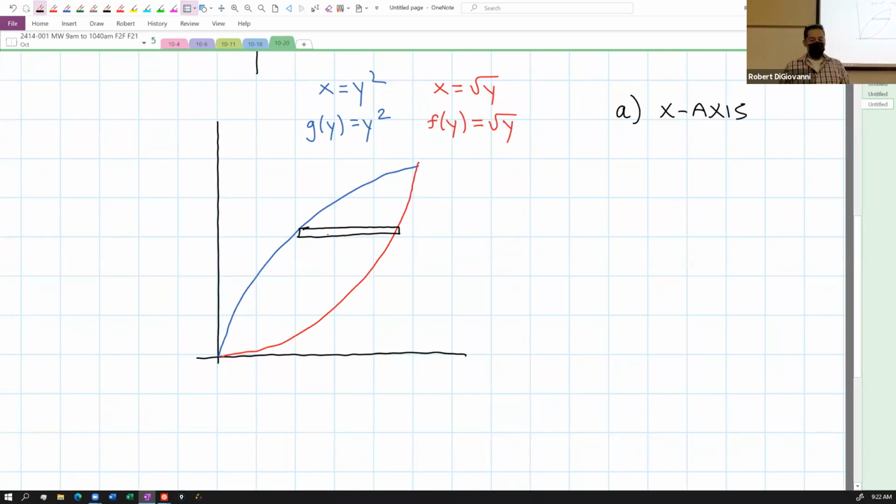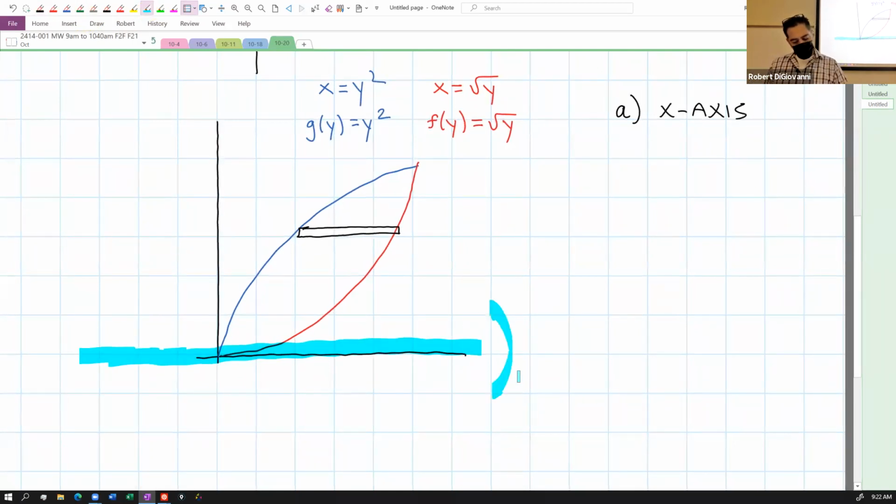And I want to wrap that around the x-axis. So here's my axis of rotation. I'll do it in highlighted so it's a little easier to see. My axis of rotation is here, right? Which is actually the x-axis, right?